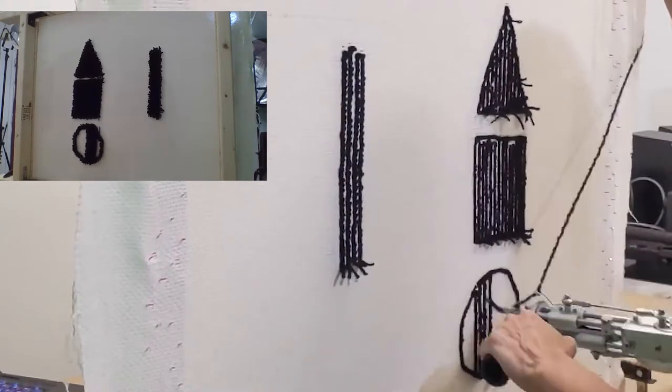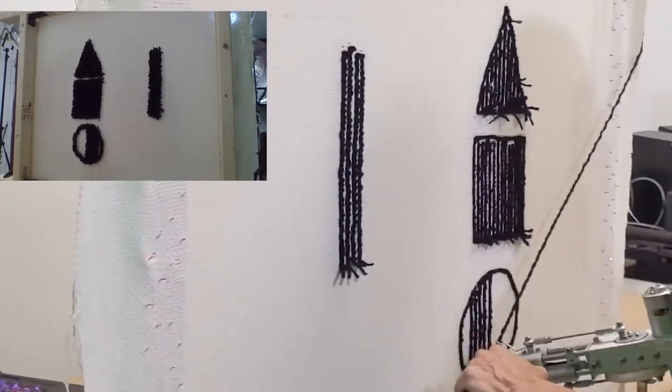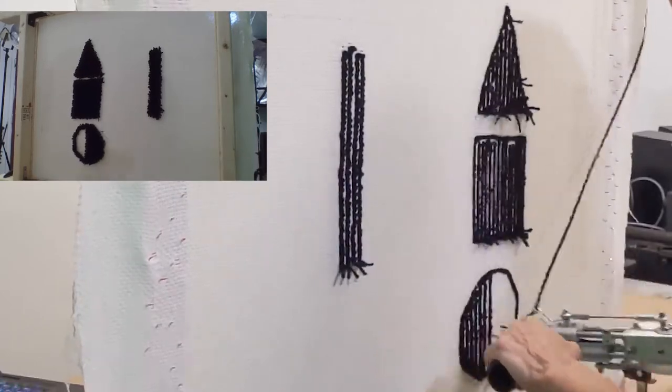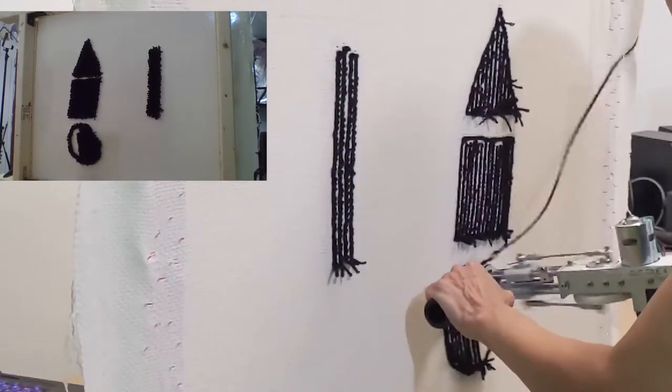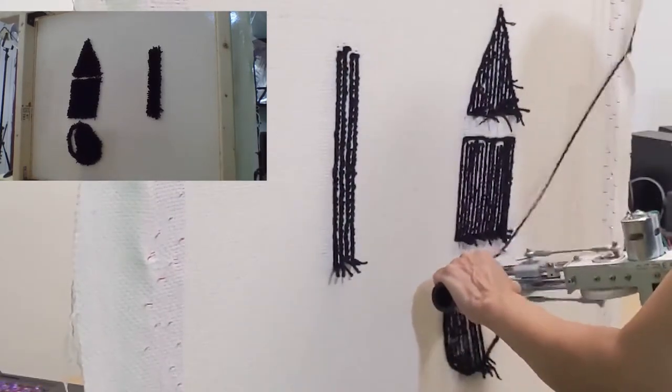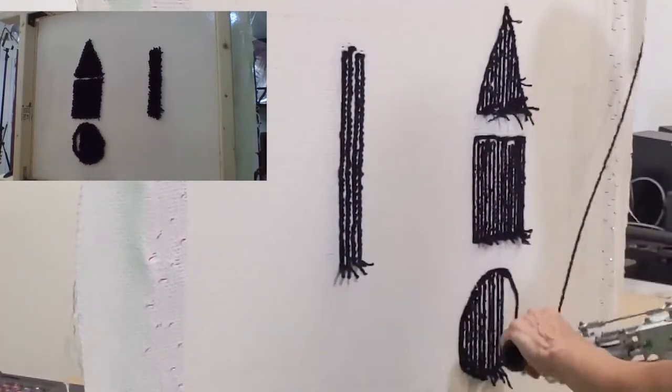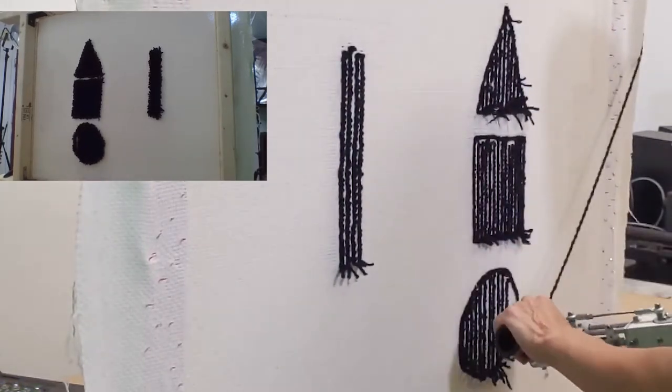If the yarn keeps getting caught on the frame, use a strip of masking tape to cover the area of nails. Also, be careful not to scratch yourself on the frames. Turn off the gun when you're not using it and when you're done, put away your materials or label your work in progress.